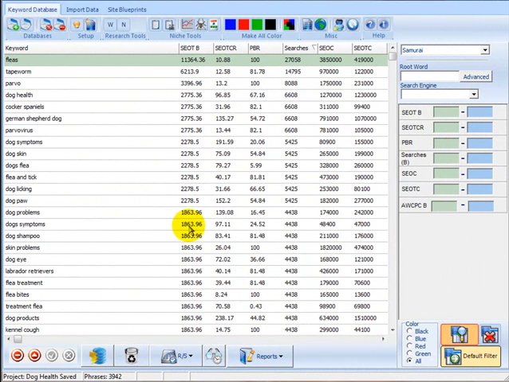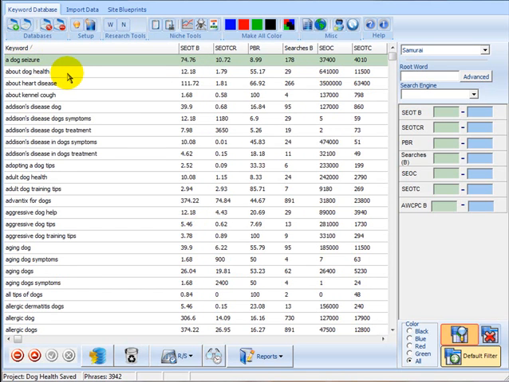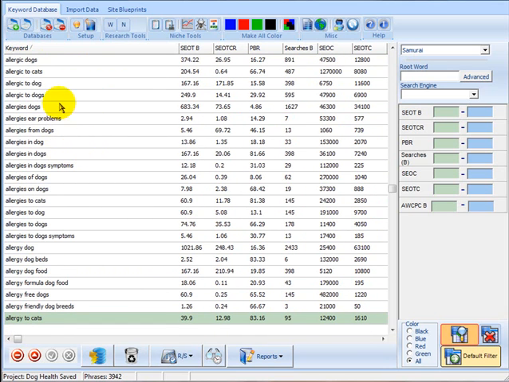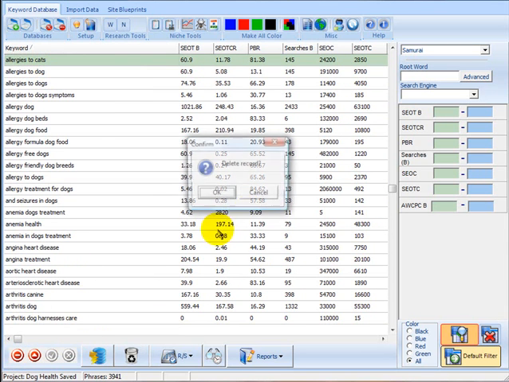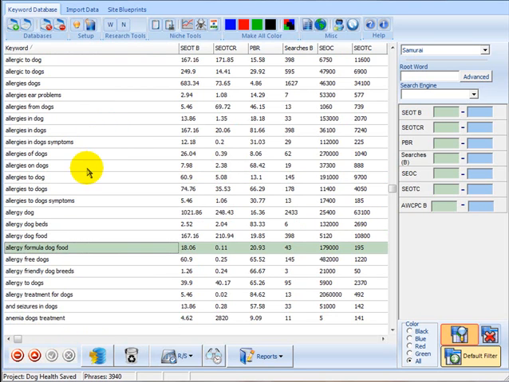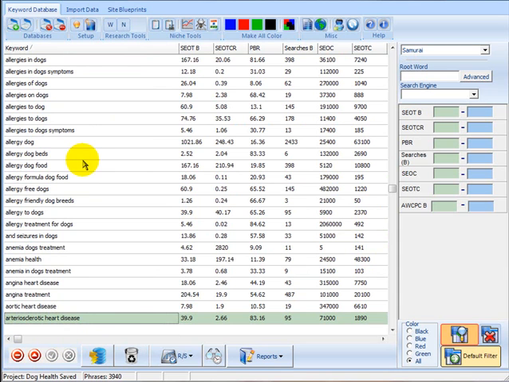Now I've just done some checking, and all I can think of is that on the last few projects I've done, which have been smaller niches than this dog health project, there's been numerous duplicated phrases. Now if we sort these by the keywords, these are sorted then in alphabetical order, sorry, we can see there's no duplicated phrases down here. Allergic dogs, allergic to cats, well, we can get rid of that one. Allergies to cats, we can just get rid of that one. We don't want those in the project. As I say, we'll see that all these down here now don't contain any duplicated phrases.